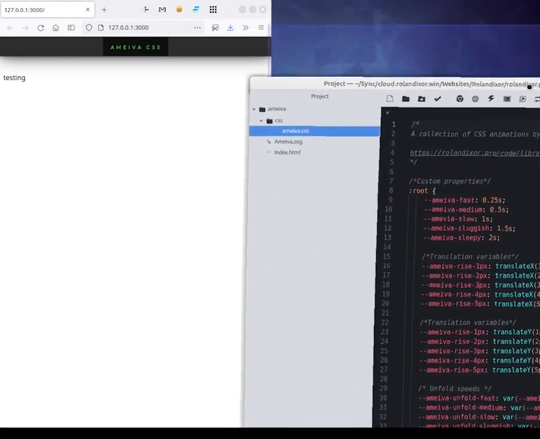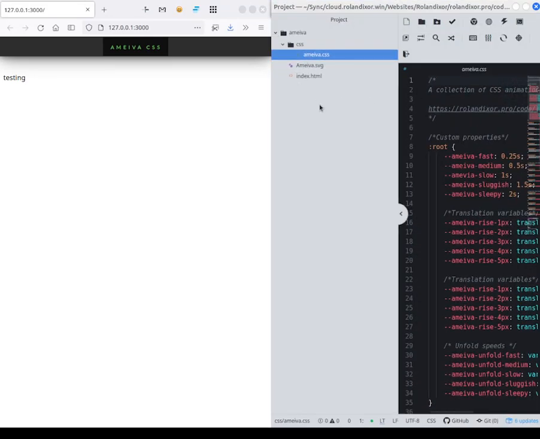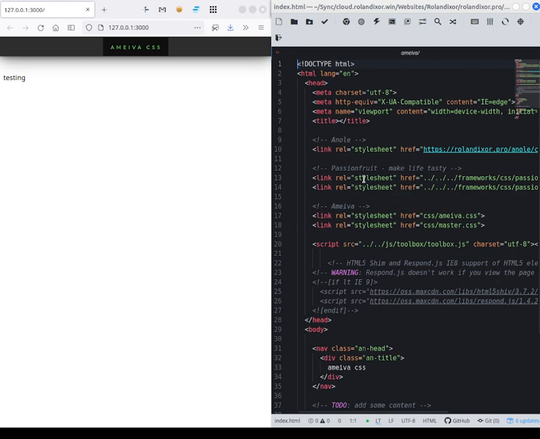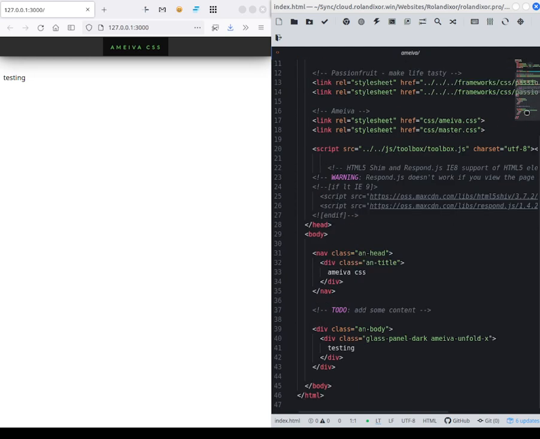Some people are not necessarily the biggest fans because they don't work in Internet Explorer, any version really. I couldn't remember the name of it because I haven't used it in God knows how long. I don't use Internet Explorer, I don't support it, and it's not that I'm a hater, it's just that it's time for the internet to move on.